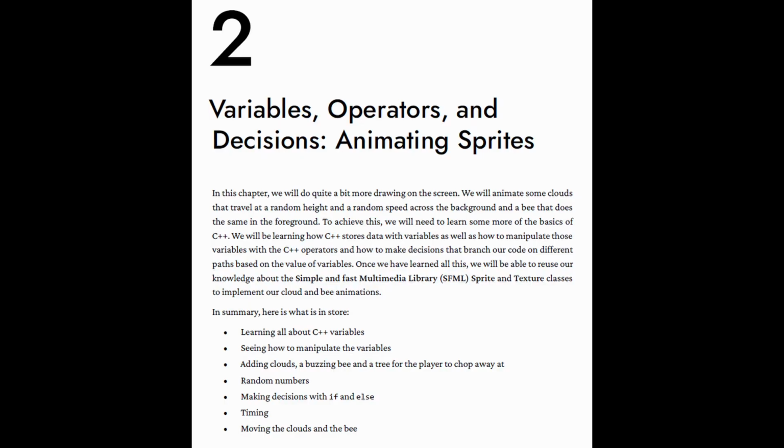Now, as for the SFML side of the chapter, here we add 3 moving clouds and a single bee to the game. They constantly move across the screen from left to right at random speeds. The code itself is extremely easy to understand, although the author is clearly limited by the fact that he assumes the readers know absolutely nothing about C++. Because of that, he's forced to write every beginner level code. But honestly, for now, I'm okay with that because we're constantly building something in the code and actually seeing progress in the game.